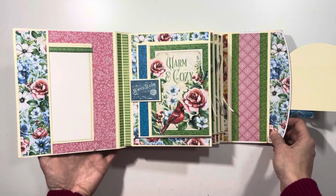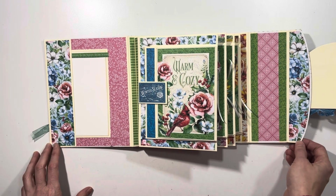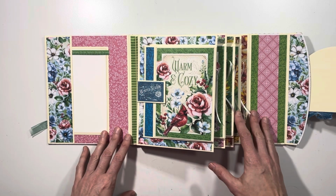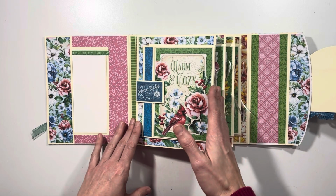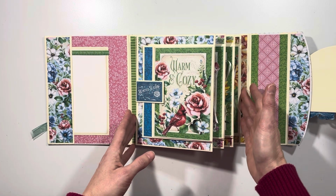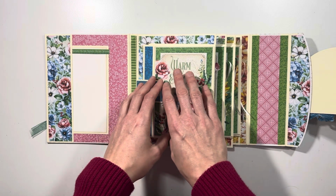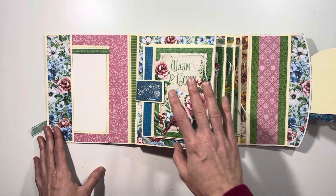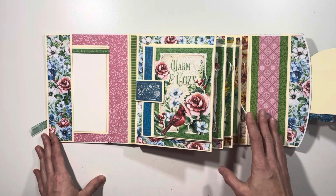Now this album has 4 pages. They are not pocket pages. They are designed a little bit differently. Since this paper collection has specific papers for each of the 4 seasons, I have 1 season for each page. And instead of having pocket pages, I have a front, a back, and an inside that will fully open up. So each of the 3 months per season is going to have 1 specific spread.